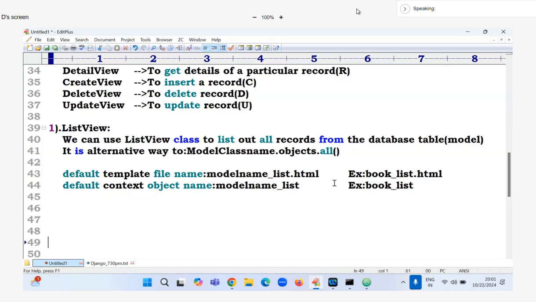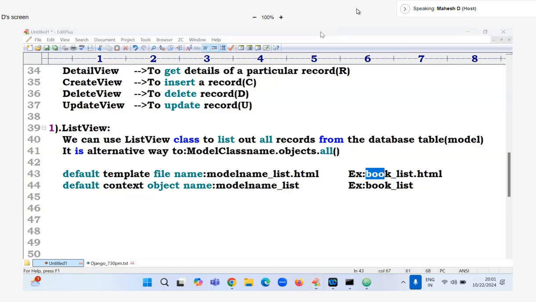I will give an example. What is your model class name? That name underscore list dot html.